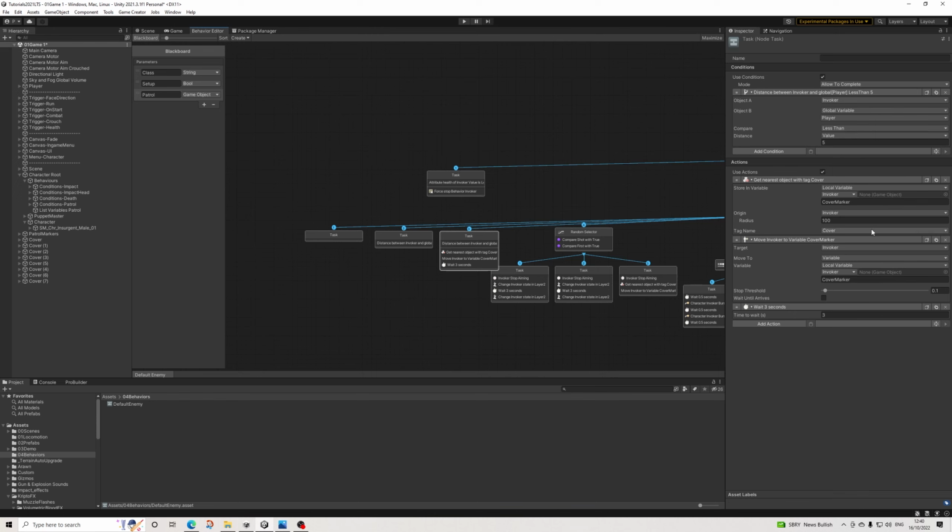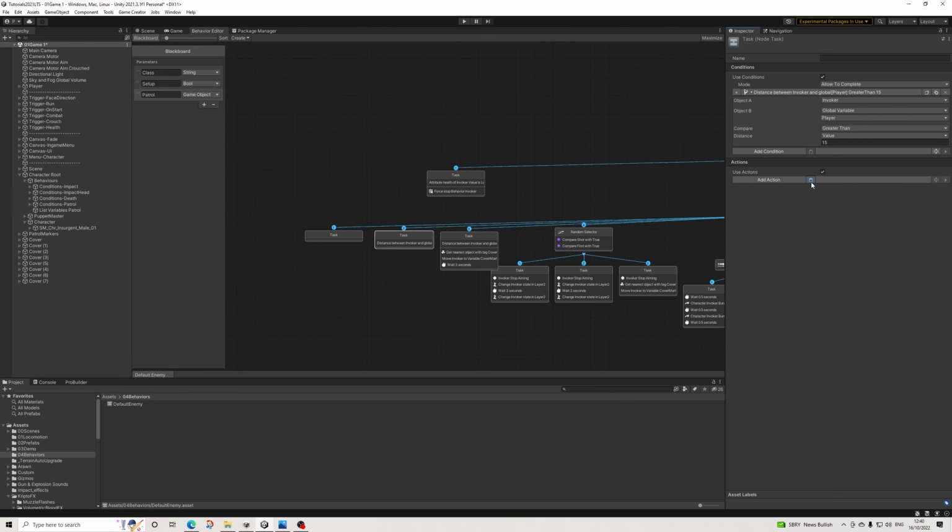What we're going to do then is something a bit different. So we're actually going to have him move to the player a bit. And I know that seems a bit weird in a way, but we want him to move closer to the player first. Then maybe this should be 20, because otherwise this might be a bit long. Move to player first, stop threshold 5, sorry. Before he gets into cover again. So he won't just get to the nearest cover. He's going to traverse a bit of distance before moving into cover again.